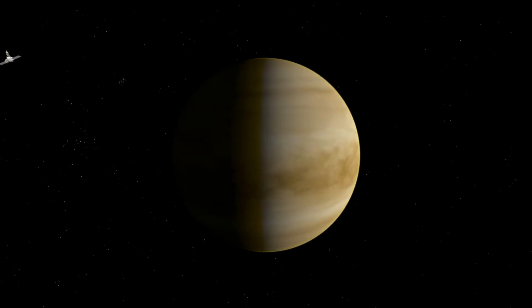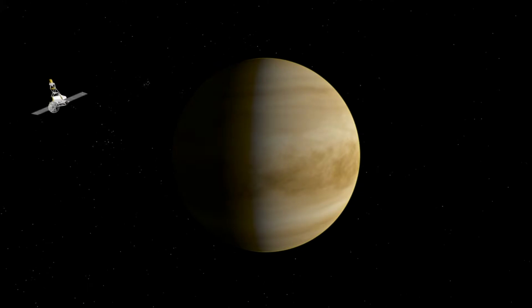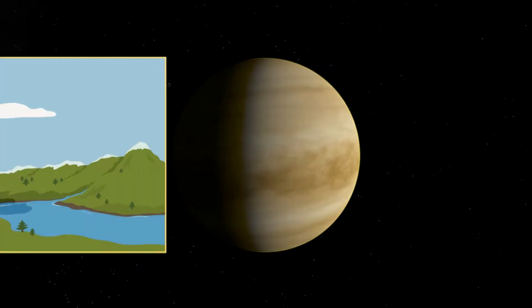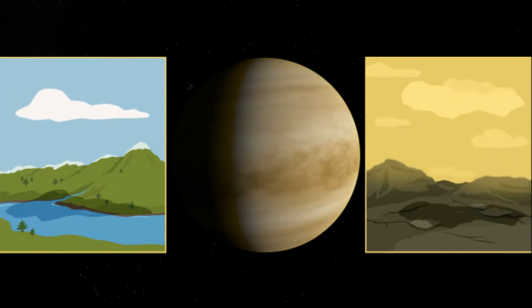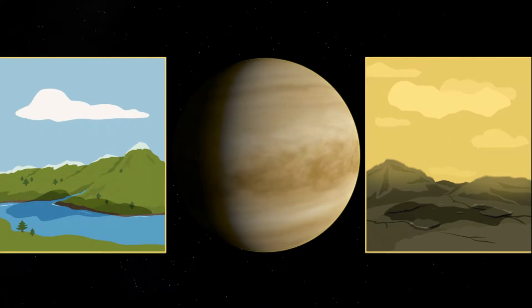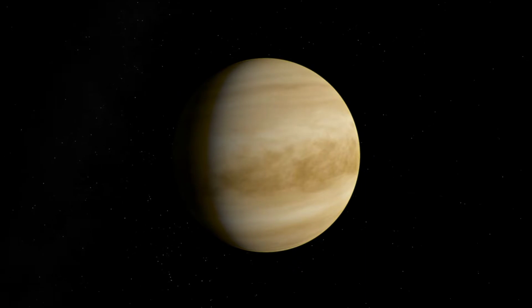Venus has a thick atmosphere that is always full of clouds. Spacecraft flybys have revealed that the clouds on Venus are not made of water vapor like they are here on Earth. They are actually made of sulfuric acid. In other words, they're clouds made of battery acid. As far as we know, battery acid is something that most life forms would prefer to avoid.